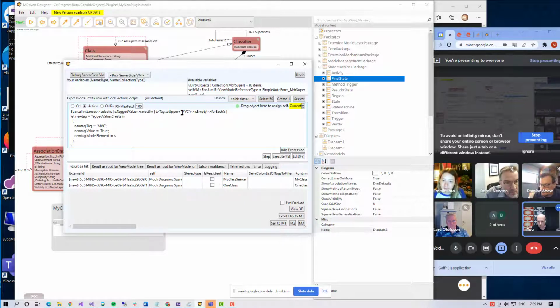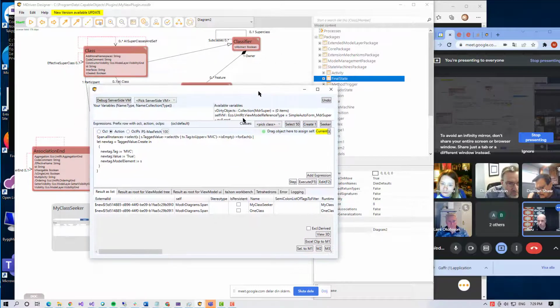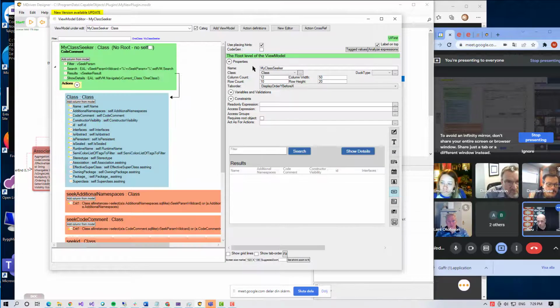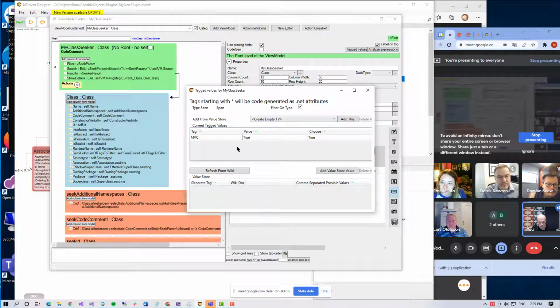If this is empty, then we're going to create new. So does that mean that I've got MVC on? Yeah, it says MVC on, so everything it added this tag value too.